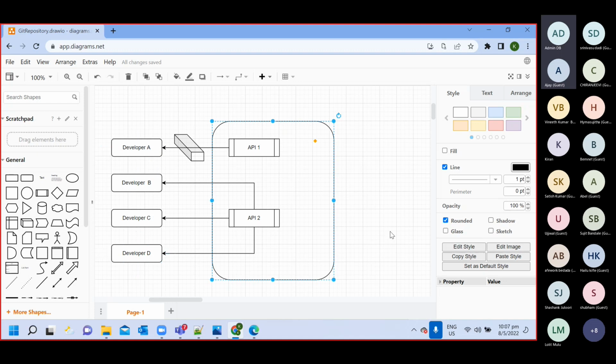In the same way, in an organization we work like this. It's not like you start development of one API and you will be the only one responsible for everything in that API. Maybe sometimes you will work, sometimes some other person will work. Hope everyone is clear with this.